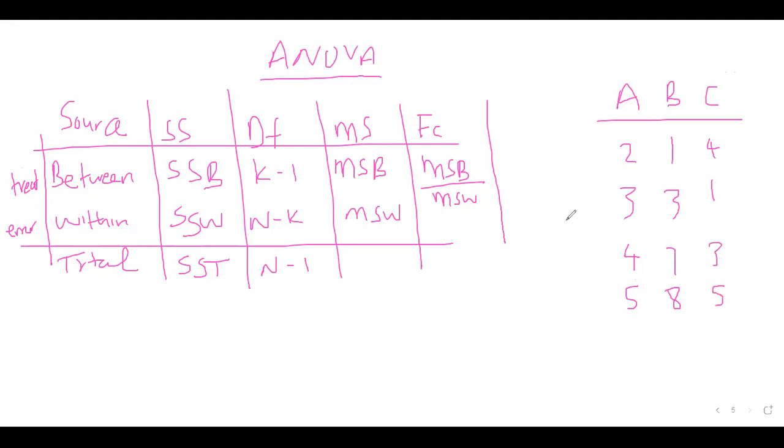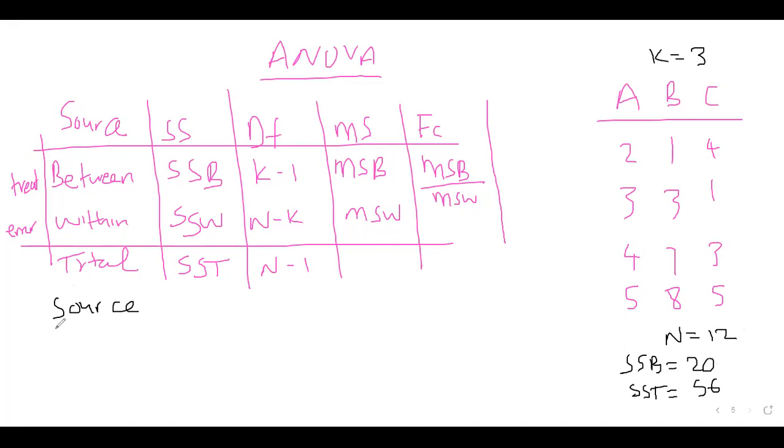So in this case, the number of columns is denoted by the letter K. So K here is equal to 3. The total number of elements is denoted by N. And how many elements do we have? 12. Suppose we calculated these, and our SSB was given here as 20, and our SS total was given here as 56. You are asked to balance this up. So let's do it together.